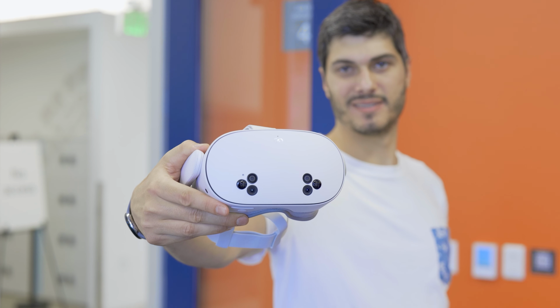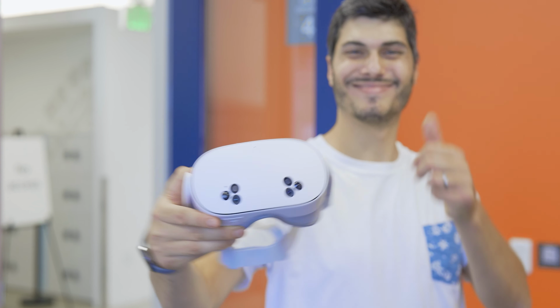So what do I think about it? To be honest, I was kind of skeptical before coming here, as I'm a techie guy, as many of you, and I love and will want to always see tech going forward. And you probably noticed that I had to compare it more often with the Quest 2 than with the Quest 3. So yeah, not really a forward movement per se. I don't think I'm gonna be the one that is gonna fake hype or excitement about it. But the reality is that the price is still a big component of VR adoption. Unless you're Apple and you can charge what the heck you want, by the way.